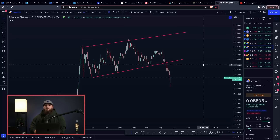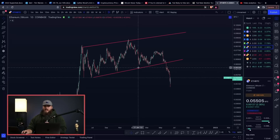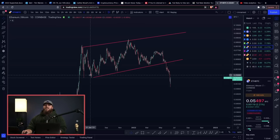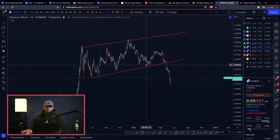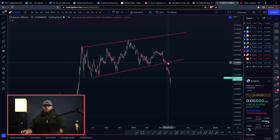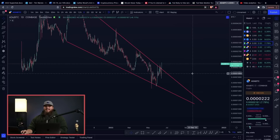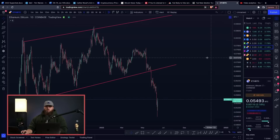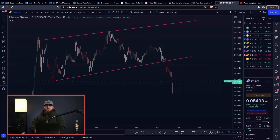Another reason to believe that Ethereum might be in trouble is the Ethereum over Bitcoin chart. Back in March, I let you guys know that while everything was dipping — Bitcoin, Cardano, Solana — Ethereum was dipping as well, but not as fast as the others. We were actually in an ascending trading channel, and Ethereum was the advantageous coin, but what goes up is going to come down. Sure enough, in May, we ended up breaking to the downside of this trading channel, and Ethereum is dropping. By comparison, Cardano over Bitcoin is doing the exact opposite — it was falling against Bitcoin and forming a falling wedge, but now it's rallying up. Ethereum is not so lucky. It is dipping, and I don't think Ethereum is the right coin to be trading right now.